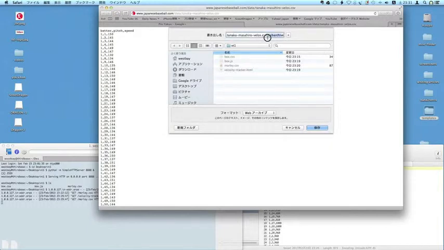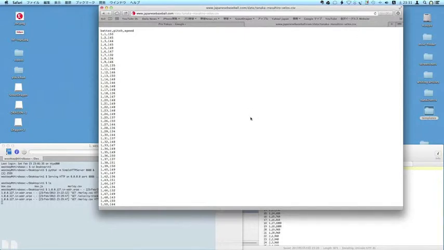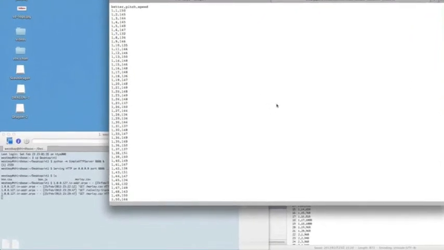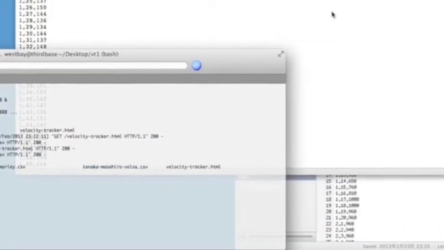Your browser may prompt you for the format type. You do not want to save it as a web archive. You want to save it as the page source. Furthermore, if it asks you if you want to change the file type to TXT, say no. You want to leave it as .csv. And it doesn't hurt to go to your project directory and just verify that the file got saved there properly.